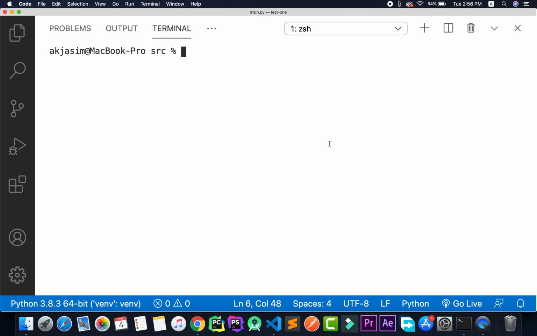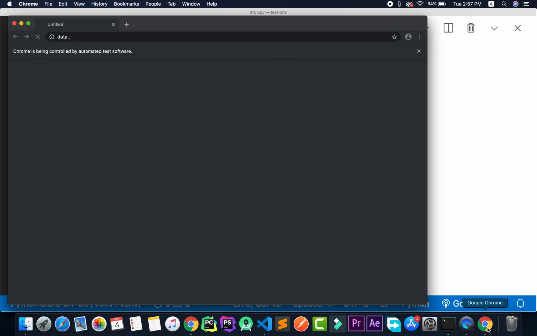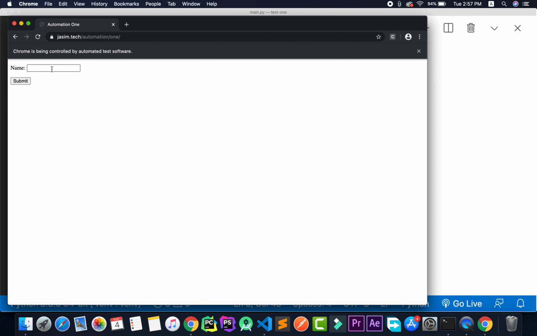So this is that project I have created for you just to show you how this thing works. So I'll just quickly say python main.py, and I'm sorry, just python3 main.py, and it will actually pop up that window here, and you can see it showed me my name, instead it showed you hello.